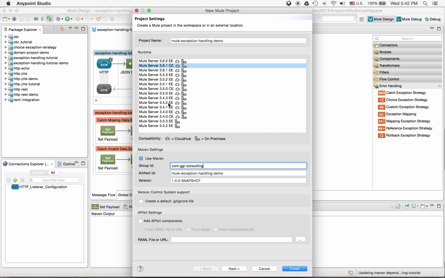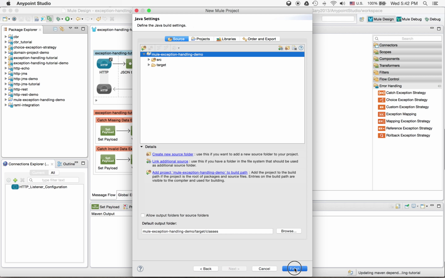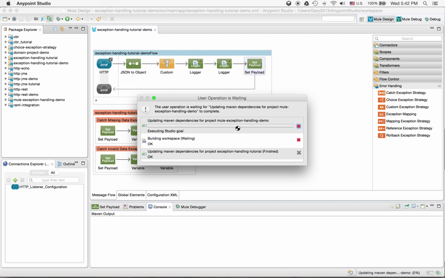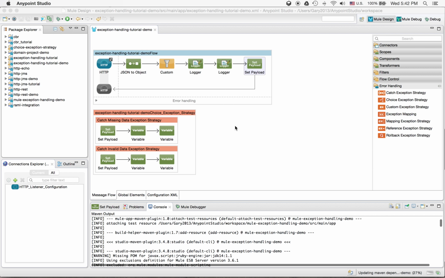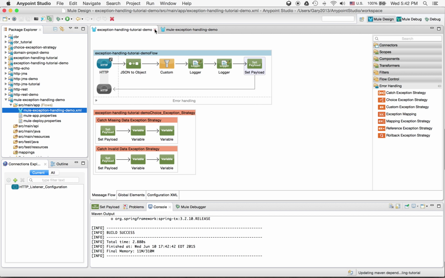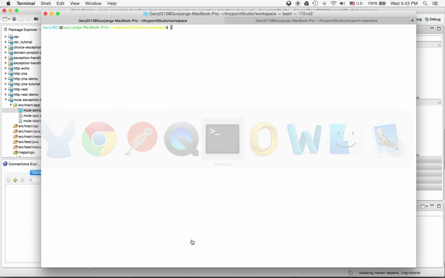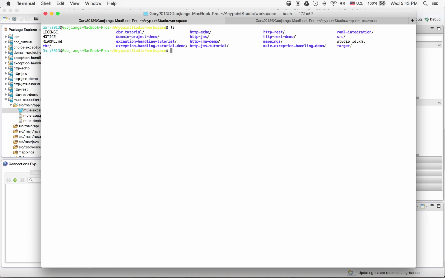But anyway, this is the one we do next. Nothing special here. You can just go ahead. I use it under my workspace. So do next, and then finish. Okay. So it does a build. Now it creates an empty project and did a build inside. As a developer, it's always a good idea to try to run it outside. So I created a project.